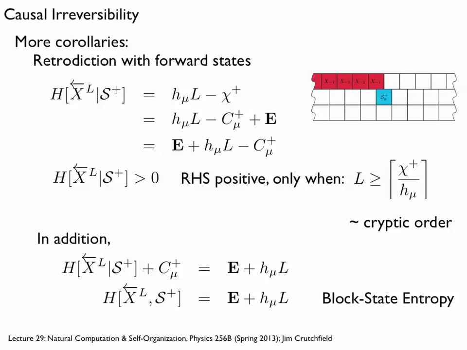Next week, we're talking about the crypticity and what this cryptic order is, and also the Markov order of the processes. The block entropy, when it finally reached that E plus H mu L asymptote, was an indicator that we could do good prediction. And the L at which that happens was associated, at least for Markov processes, with the Markov order R. So we're going to look at other block entropy scalings, block state entropy scaling and state block entropy scaling, as a quantitative way to look at how this crypticity comes about.